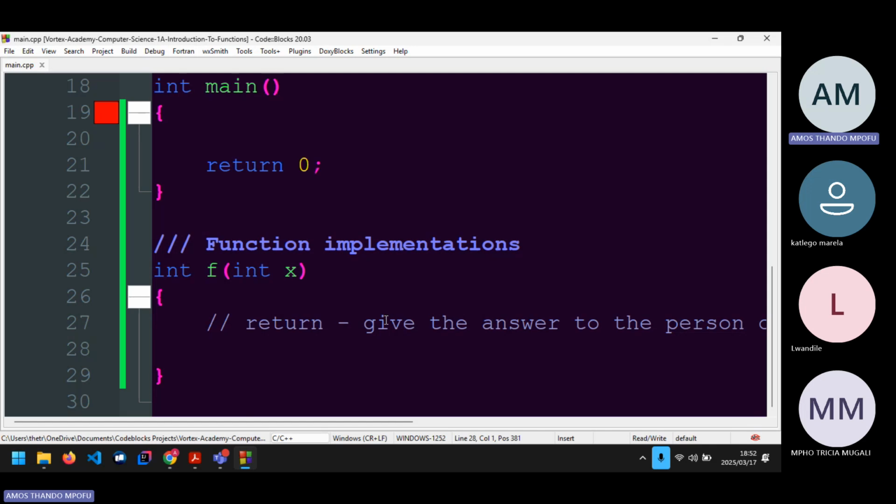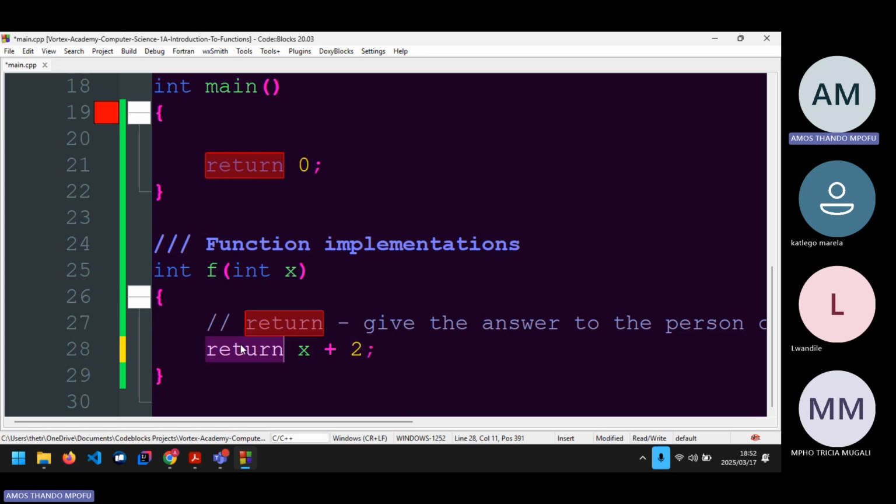So how do we return? We simply say return, followed by the value that I want to return. I want to return a value whereby I take this input, this parameter x, added by 2, and then done. In this case, it's a simple function. But just be very careful with return. Return does two things. It terminates, it exits the function immediately. It's like break.